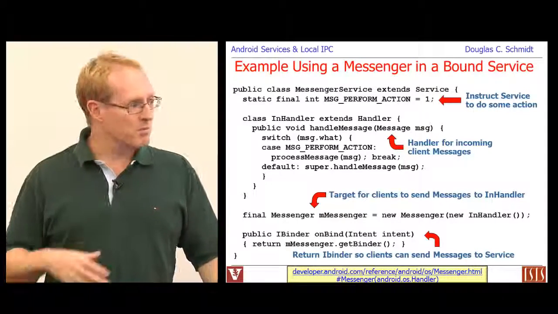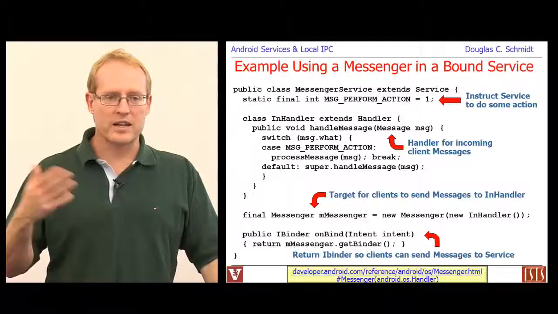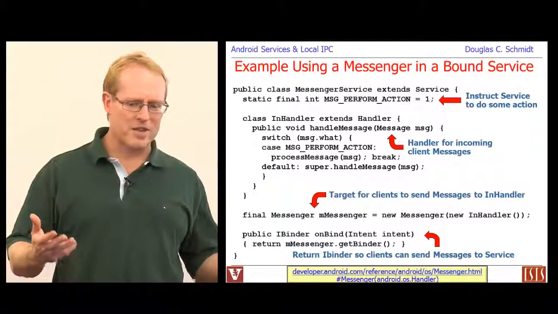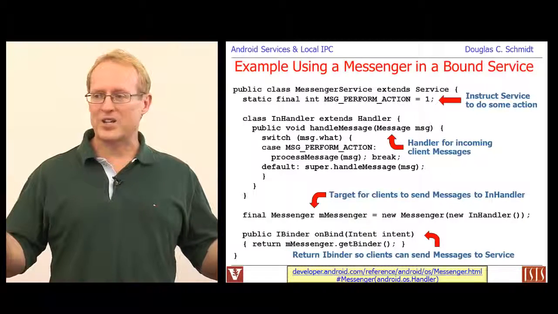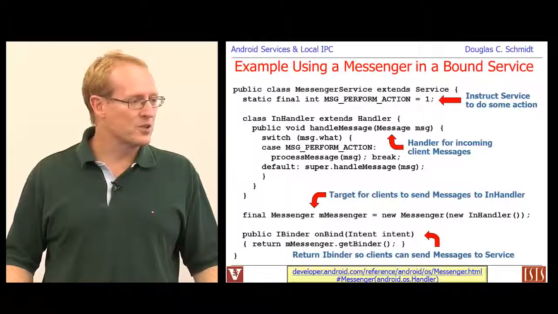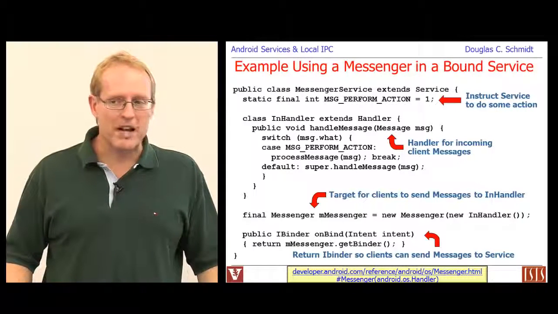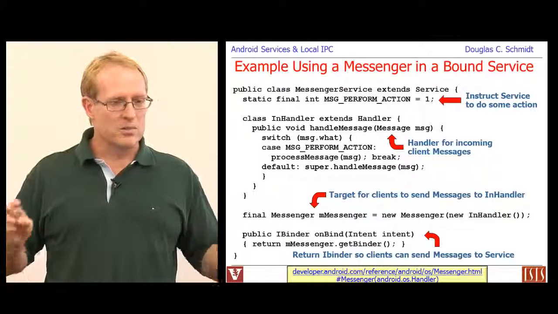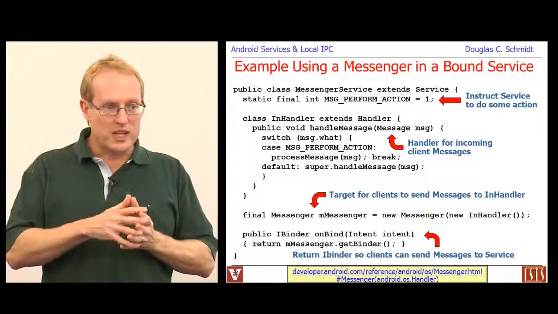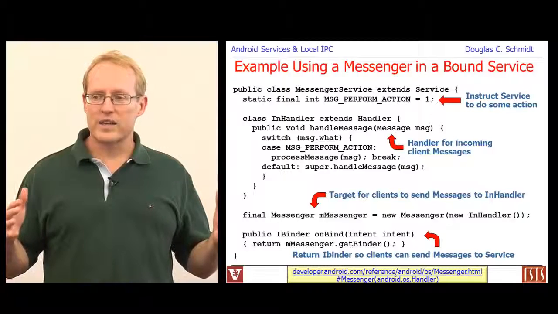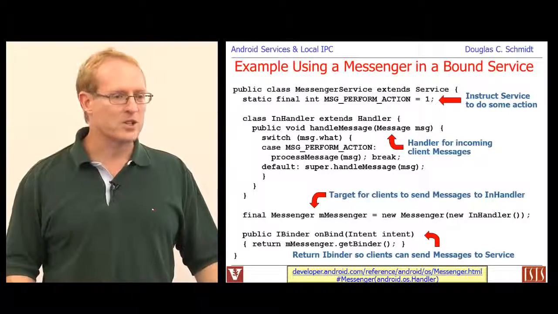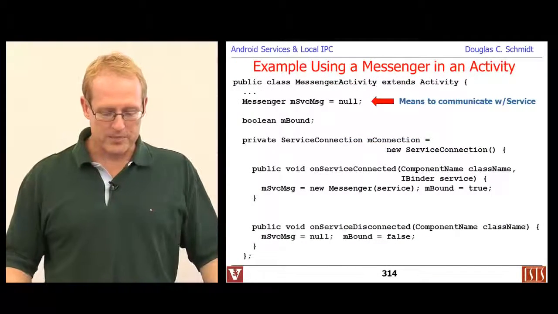And then you also have to basically deal with all the different types of messages that can get sent back and forth. For something as simple as this, it's pretty easy to keep track of the one message perform action operation that you want to have done. In real life, you might have lots more things to do. So the thing to keep in the back of your head is even though messengers are real simple in terms of each piece is easy, the composition of the pieces, especially at scale, can get unwieldy. And remember that when we motivate the next mechanism, which is the Android interface definition language, which cleans up a lot of that stuff for you.